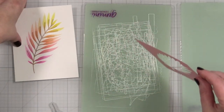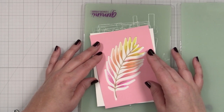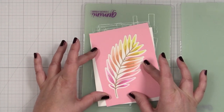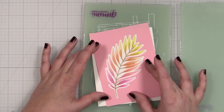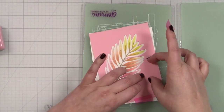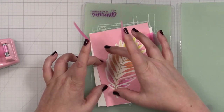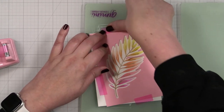I have created a little template for my piece because I have worked so hard to get this beautifully blended — I want to position my cutout here to just get a good framing of the piece. Sometimes I'll do this when I've taken the time to do a little ink blending and something that's a little fancier. You can see here that you can position the cutout — this is just some cheap copy paper — so that it really nicely frames your piece. Then you can take some tape to hold your paper in place, and tape it to the template or to the plate itself so that it holds it in place and gives you a nice cut.